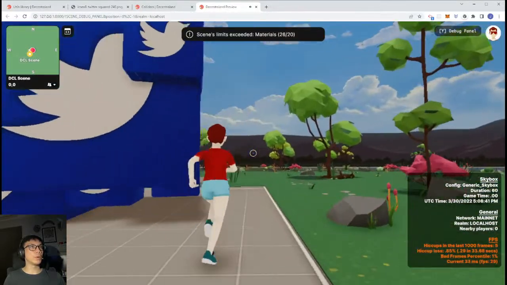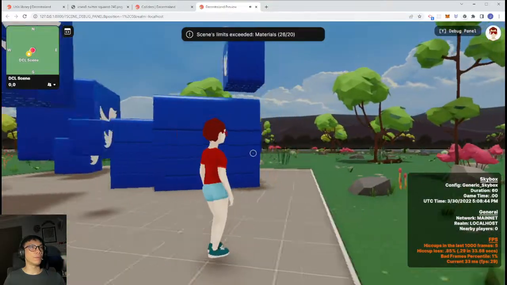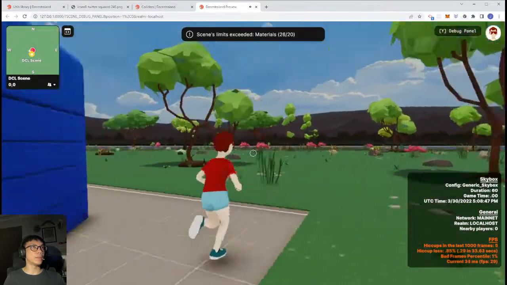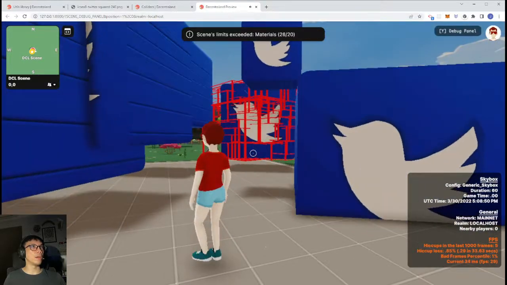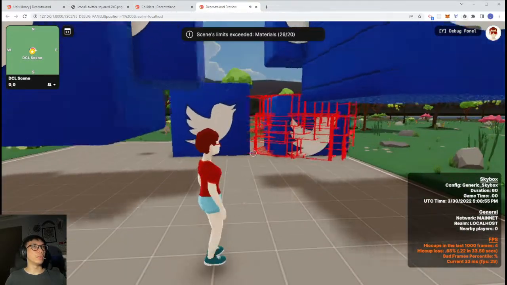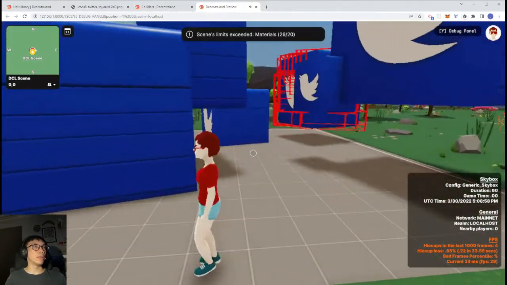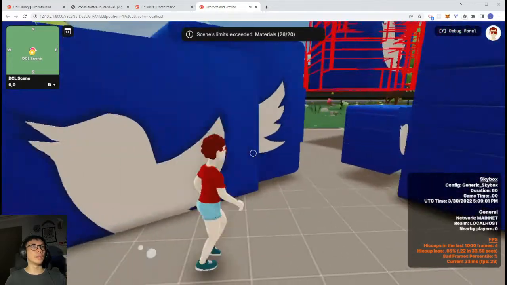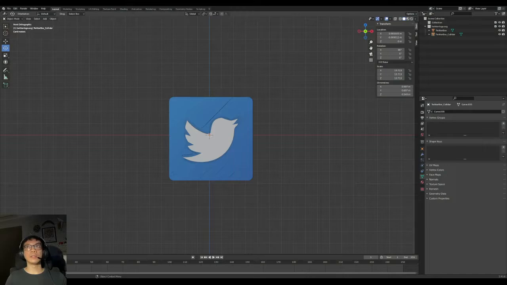Okay, so this concludes the episode for the Decentraland series. So we have explored the transformation of a PNG file to a GLB file, and we have also covered the issue of colliders. So just to recap, to make the component solid in the DCL scene, you have to create an object with the underscore collider suffix.